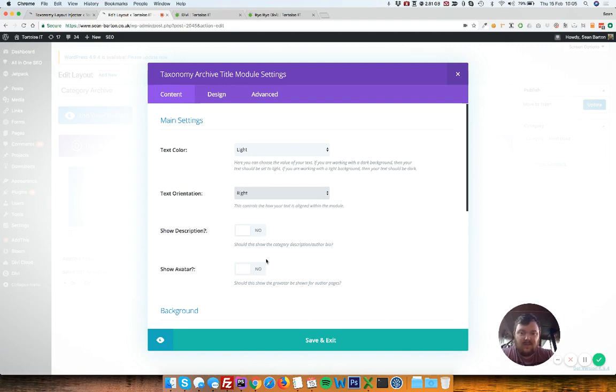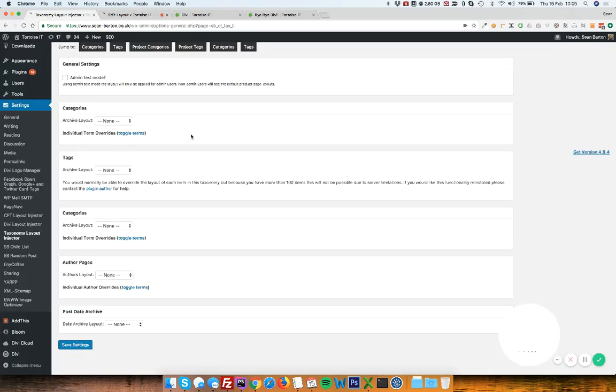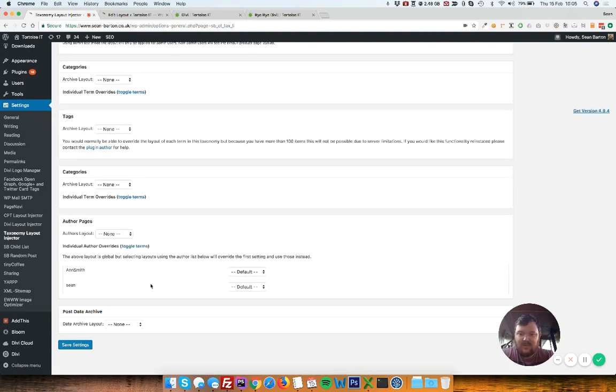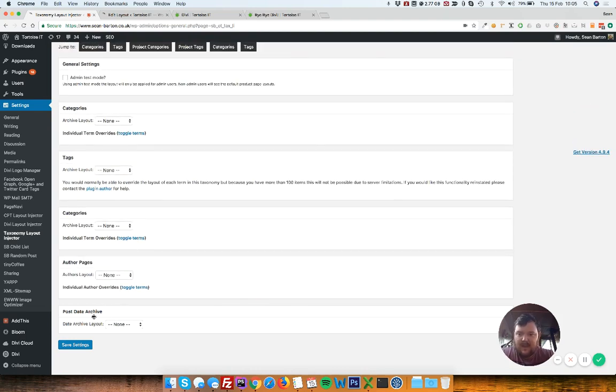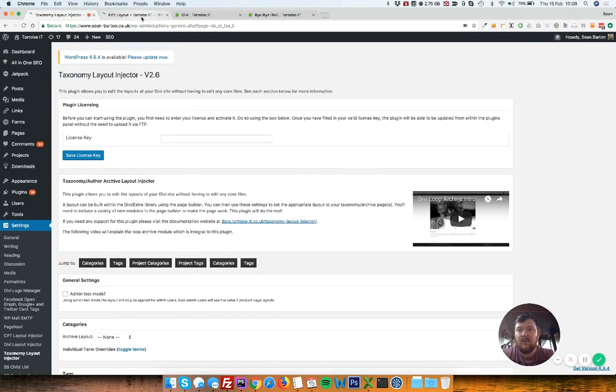If you want the avatar, the plugin also does the date archives, I think it does anyway. You have the author pages and the date archive. So any post that's written by, let's say, Sean, not sure who Anne Smith is, but Sean, then I might say when you're on the /author/Sean page, you view a certain layout. And the post date is, again, if you're looking at all archives from 2018-02, then it's going to use that archive as well. So that's quite handy if you really want to customize the site.